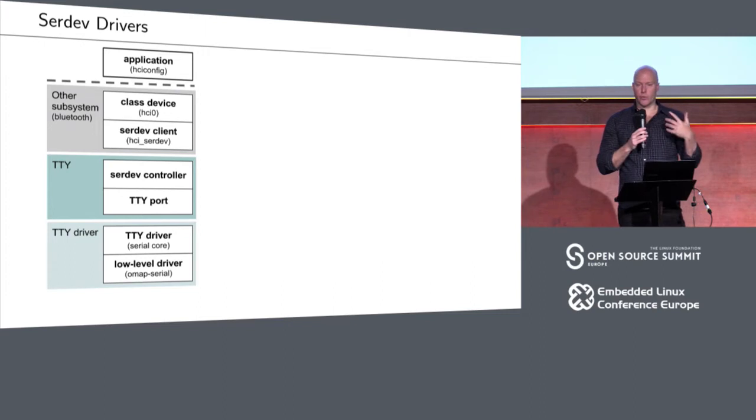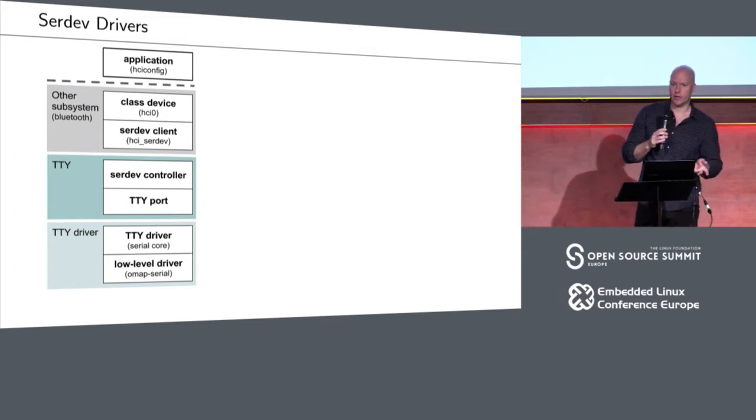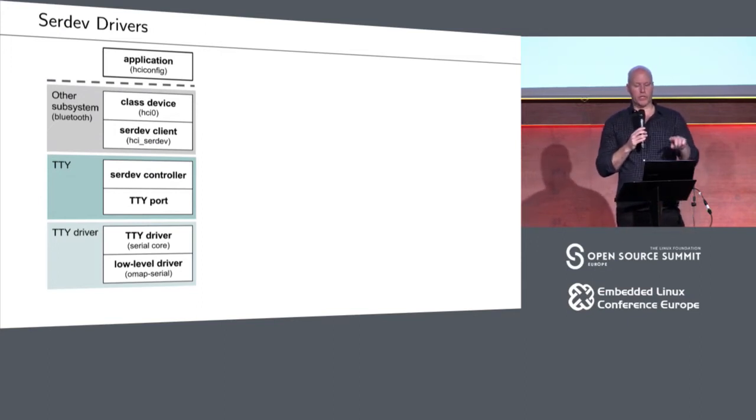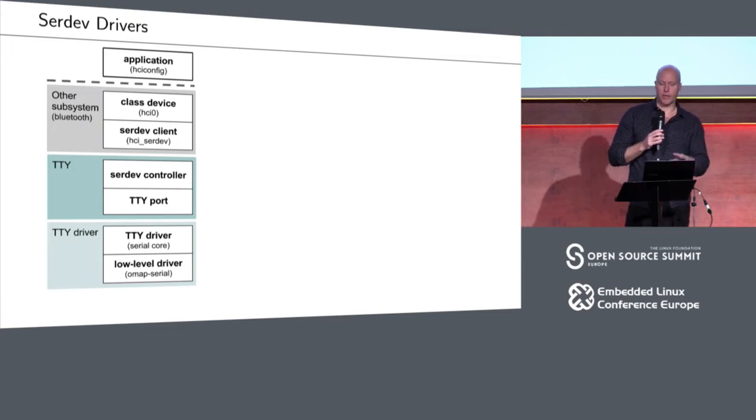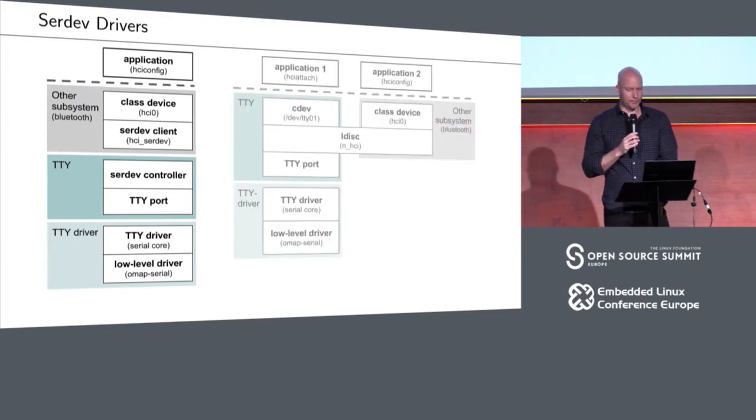It goes out and registers with the TTY layer, which we now call into SerDev core, and go out and look if we have any serial attached devices defined in firmware. If that's the case, we'll register a SerDev controller and a SerDev device client instead. And once the SerDev client is bound to its driver, it can register the HCI device so that once the system is booted, the Bluetooth device is already accessible and we can run hciconfig immediately.